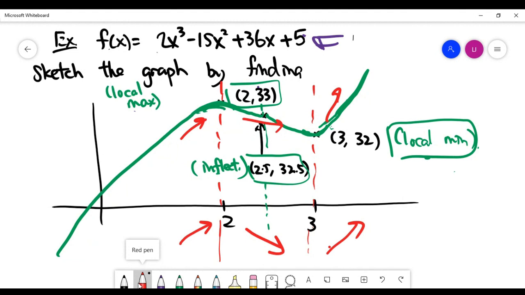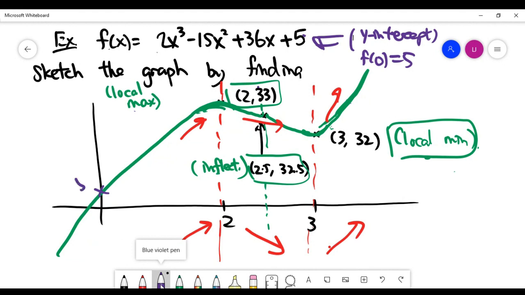And of course, if you want, you can try to obtain more information before sketching the graph. For example, the y-intercept is gonna be f of 0, right? f of 0 is 5, and it means that this point is 5. So everything fits in nicely, and that's the basic way to sketch the graph. And of course, this problem depends on the function f also. For other functions f of x, to sketch the graph, it may not be that easy. We most likely may need more information like the vertical asymptote, horizontal asymptote, etc.